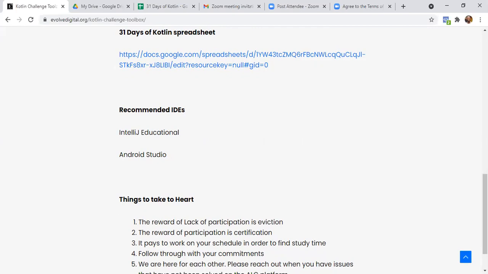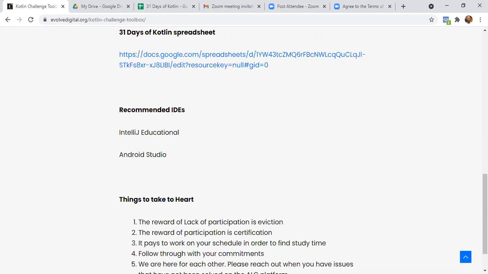So most of the issues you have in Android Studio, if you search the same issue on Stack Overflow or on Google and you write IntelliJ instead of Android Studio, you are still going to get the same solutions, because the underlying IDE for Android Studio is IntelliJ. But for this Kotlin challenge you are doing, you need both of them because you write Kotlin code natively within IntelliJ, just as you do in Android Studio. Do you understand?